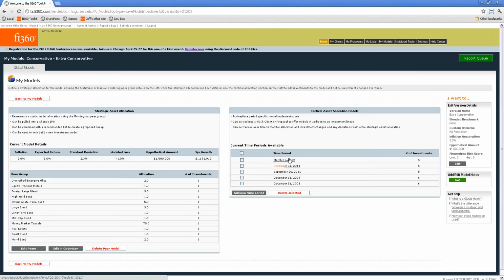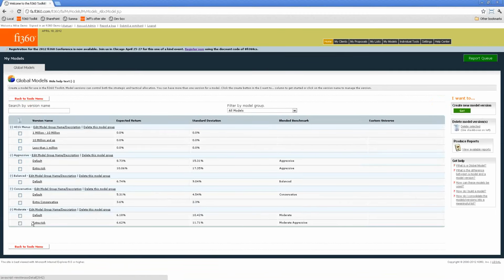So that's how you want to start thinking about this tactical. Again, those periods are going to start being built in here period by period, but to build that back history, you really need to only add in the periods where those changes have been made. And we'll talk about this when we run a report, but talk about the importance of adding that history in when we look at the reports.